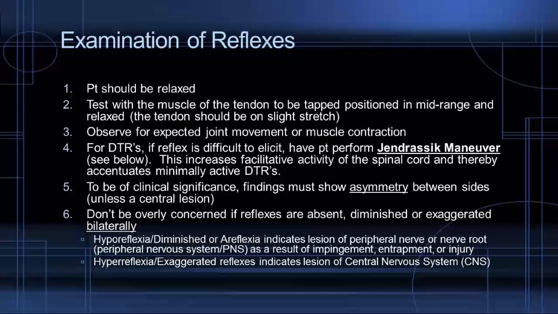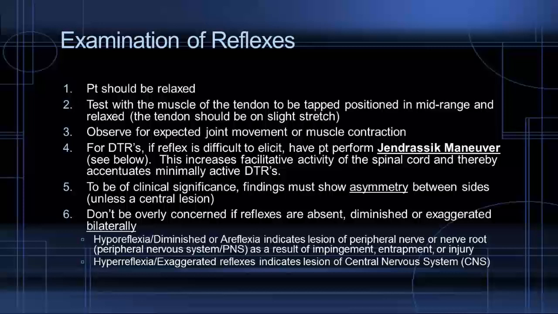So when you're examining the reflexes, the patient should be relaxed, and we'll do this in lab. You're going to test with the muscle that the tendon's going to be tapped. So for example, say that you're doing the patellar tendon, you want those quadriceps muscles to be in mid-range and relaxed, so the tendon's on slight stretch, so your knee's not fully extended, nor is it fully flexed. You're in mid-range, the patient's relaxed, and the muscle's relaxed.